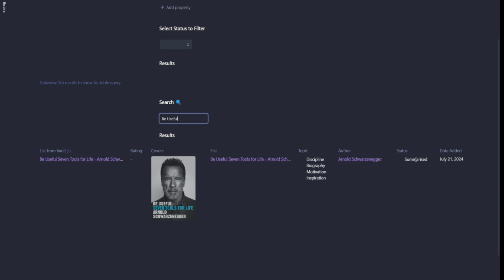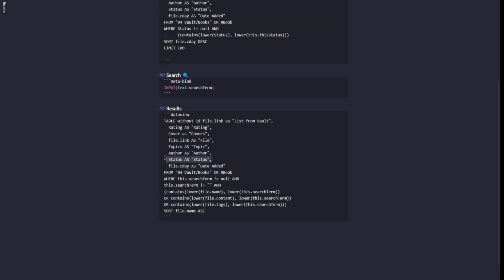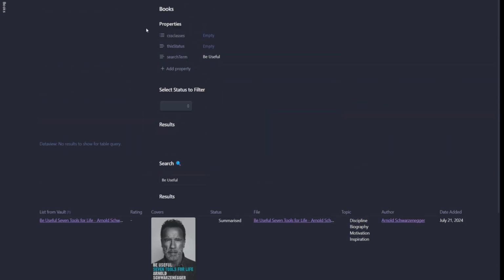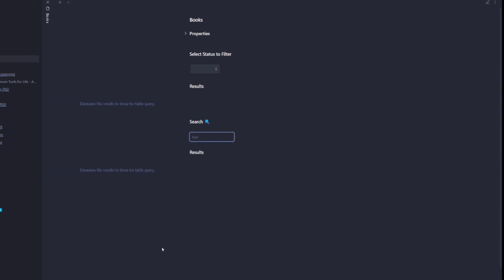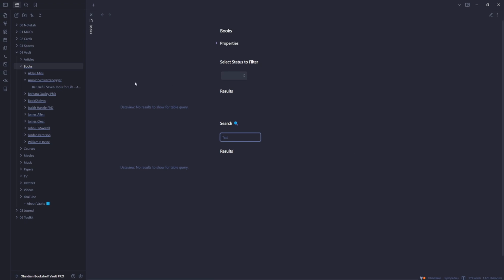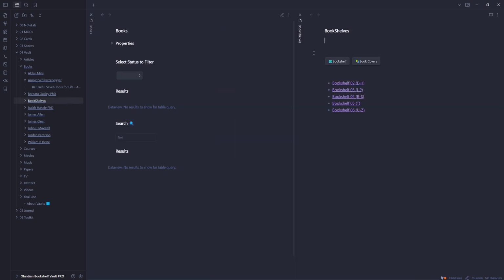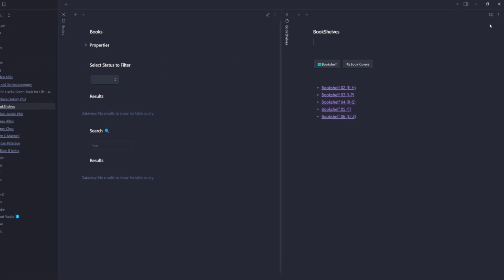If I want to move any of the fields around, I can. So I just come in, I can move the status field up if I want. Now I have my status here. So I'm quite happy with how that's looking. I can take out my search field and that will give me a blank canvas. So the last thing I probably want to do is add my buttons here to my top parent folder here. So I can jump into source mode.